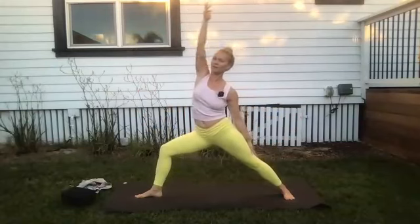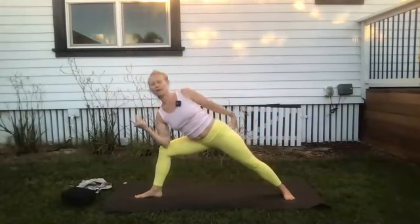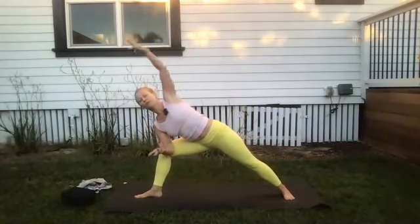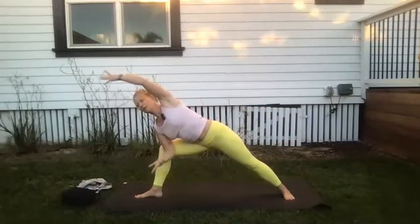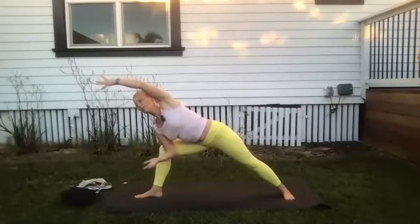Rebend your right knee. Take your right elbow inside, right thigh, left arm up and over, extended side angle. Your palm is facing up like you're holding a platter. Bring your arm out a little bit, Maria, your bottom hand towards the garage. Palm up towards that garage.